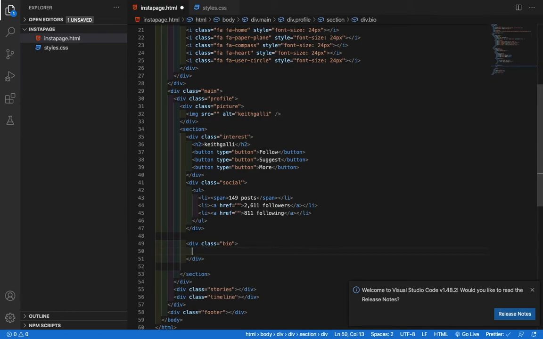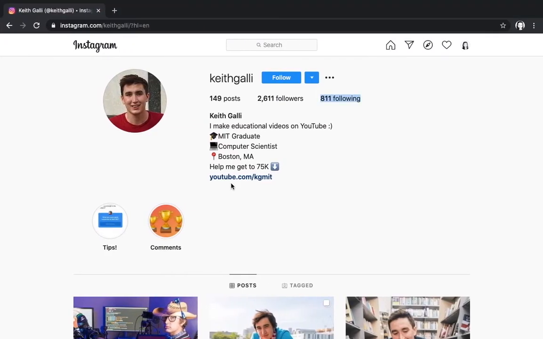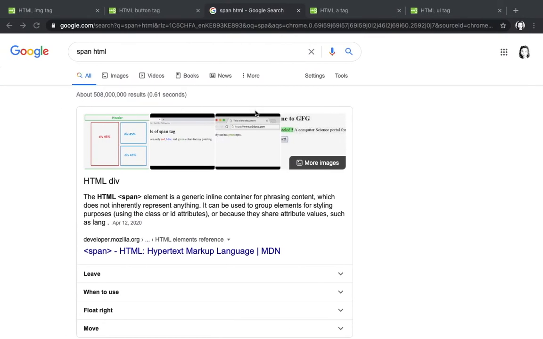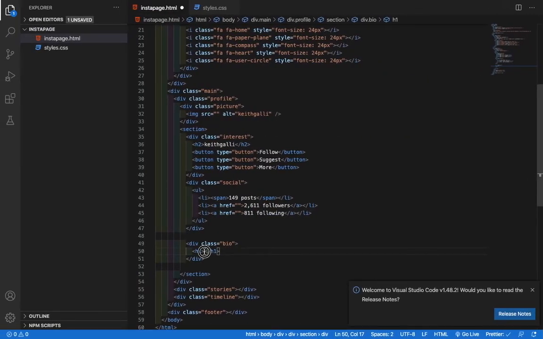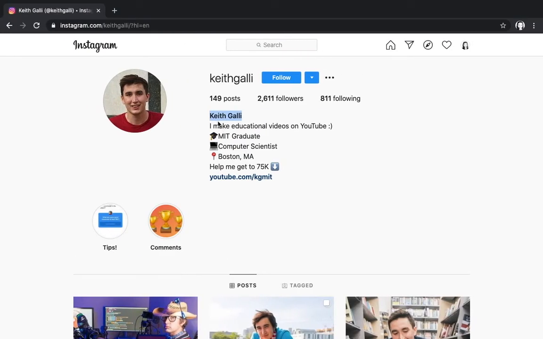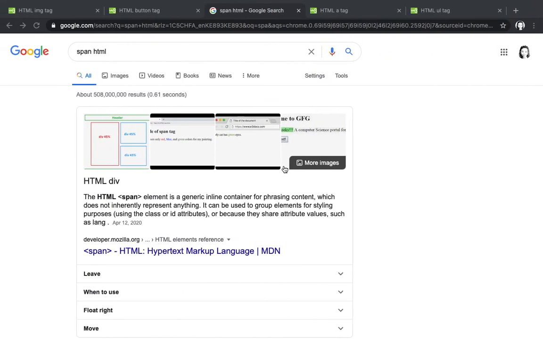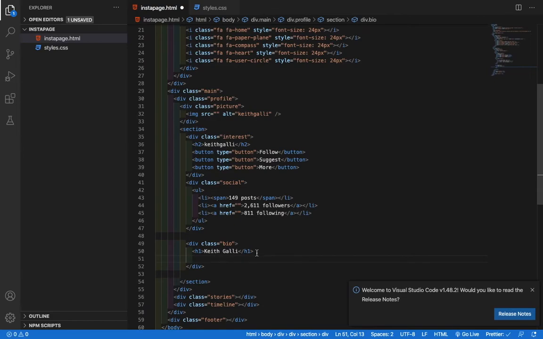So we have the bio, we have the h1, which has his name. I'm just making sure that everything corresponds to what our design displays. Then we have that. This is under the span.